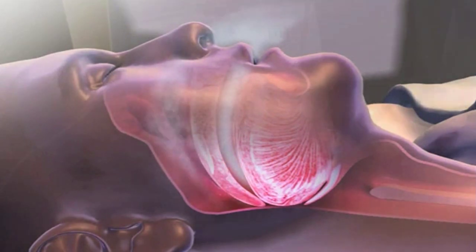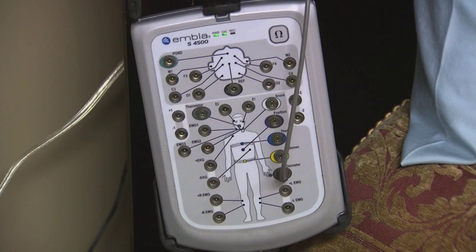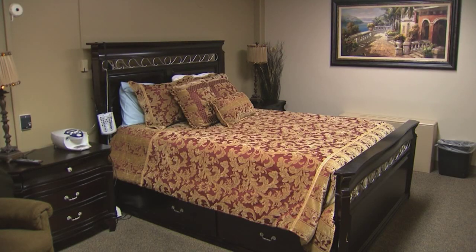Patients are diagnosed by spending a night hooked up to monitors in a sleep lab. In the coming years, before you can do a full sleep apnea study, you have to do a home study first. And there's not really a good product available for that market right now. But what's interesting is sleep apnea. The problems that are caused by sleep apnea are kind of a gateway to cardiovascular disease.